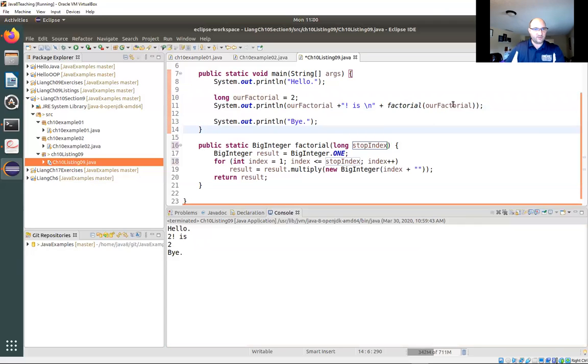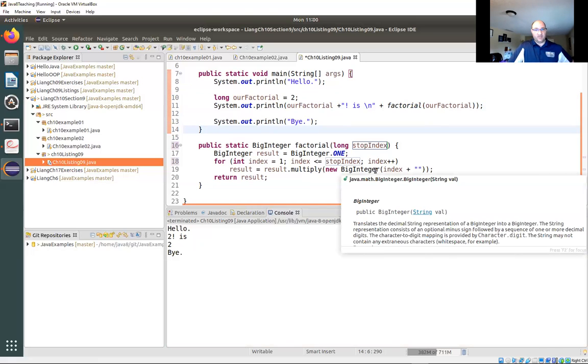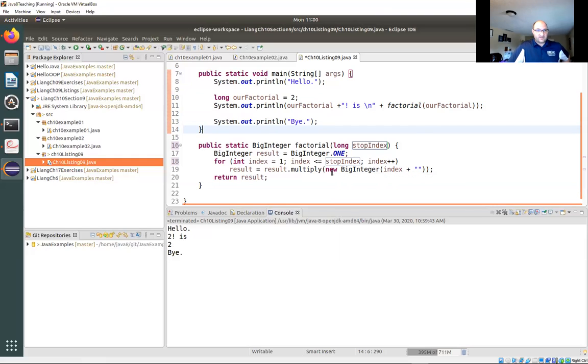So our factorial, the factorial we're looking for in this algorithm, becomes our stopping criteria for our for loop. Our factorial is 2, so our stop index is 2. So index equals 1. We say result equals result.multiply of BigInteger index. Okay, so 1 times 1 is still 1. Yes, I can do math today. And so we store that as 1. And then we say, now change index, because at the end of the for loop.